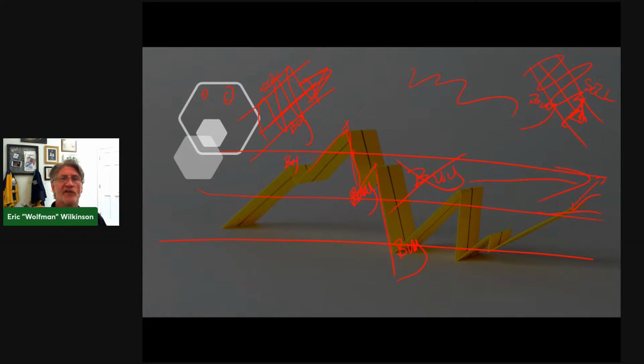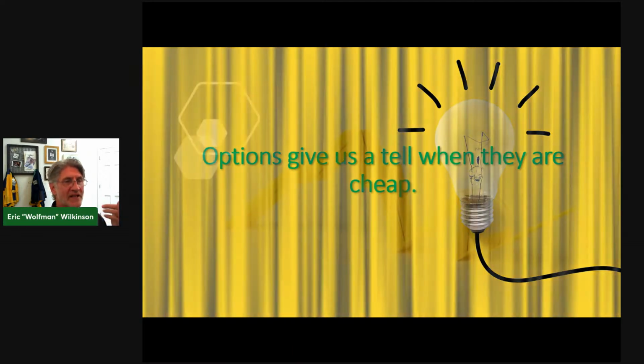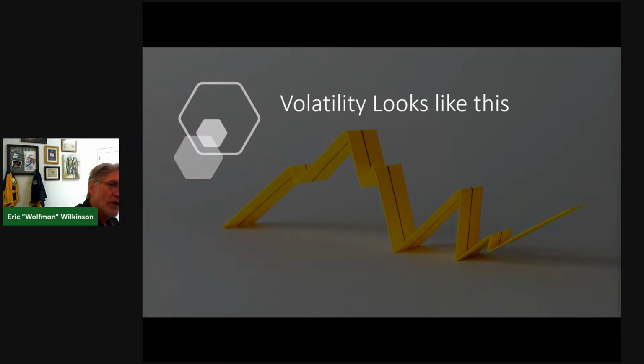But when we're looking at stocks, we can also look at some other things, especially when we're trading options, because options, how do you know if they're expensive or cheap? Does anybody know if they're expensive or cheap in the options? I think I do. And I think that's what's going to help you out when we crack this code. So options give us a tell when they are expensive or when they're cheap, because of volatility, and in particular, implied volatility. I'm not talking VIX. I'm talking implied volatility. All right. So if you ever hear me talking about volatility, that's the only volatility I really care about.